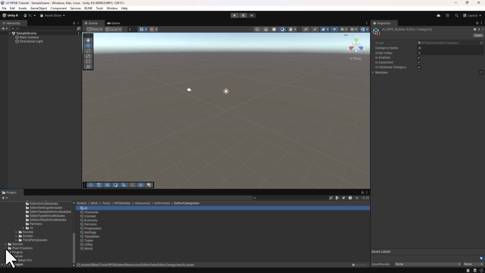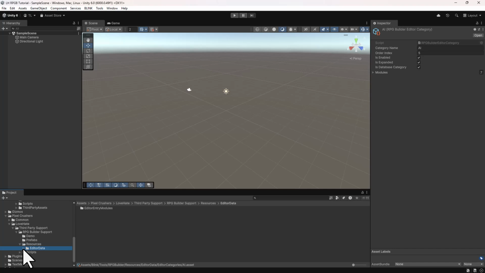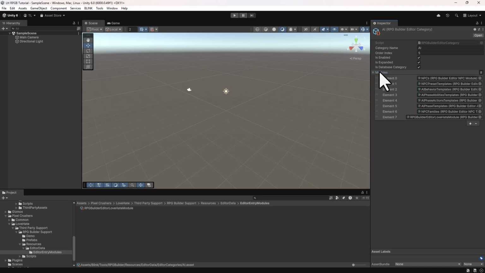Then navigate to Pixel Crushers, Love-Hate, Third-Party Support, RPG Builder Support, Resources, Editor Data, Editor Entry Modules, and add RPG Builder Editor Love-Hate module to the modules list.